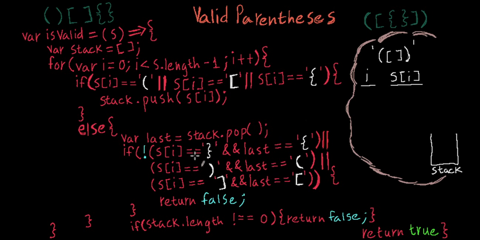What is the case again? Every closing parenthesis shall have its corresponding opening parenthesis at the top of the stack. If and only if this happens can we pronounce the parentheses to be valid. If that doesn't happen, it's going to be called off as invalid, and this is what the not is denoting again. We return false. So that is the second concept. It's very important. That's why we have this and. It's a combinational event: see a closing, we expect to see at the top of the stack its corresponding opening parenthesis. So here ends my if condition with this curly brace, and then here ends my else condition with this curly brace.